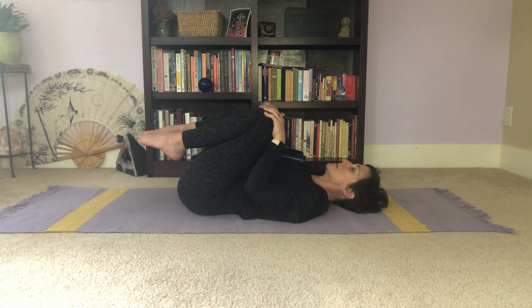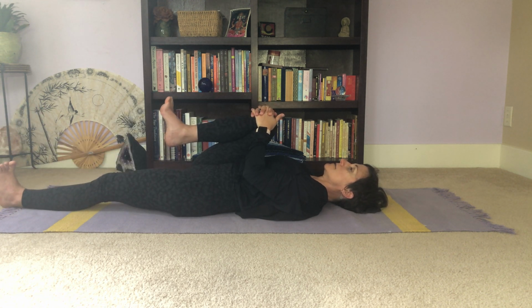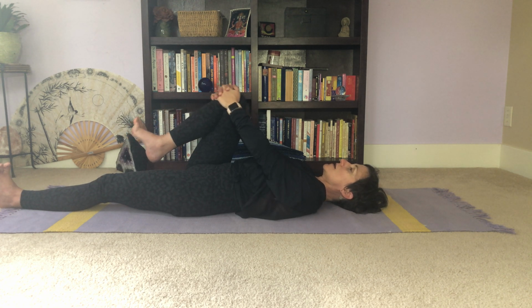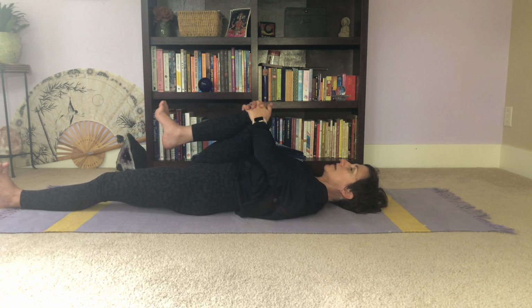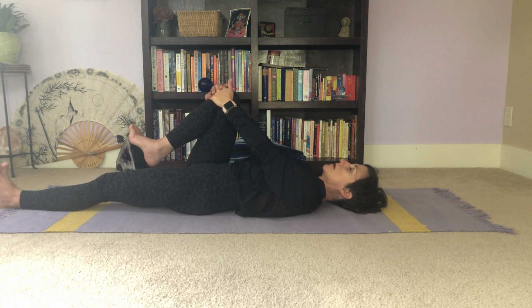And back to center. Hug the right knee in, extend the left leg out. Flex both heels. Inhale, press the right thigh away. Exhale, hug it in. Inhale, press it away. Exhale, lengthen the spine, hug it in. Stay rooted through that bottom leg.